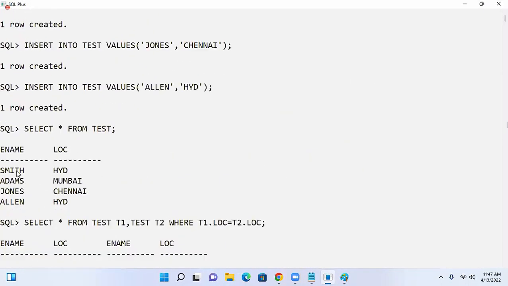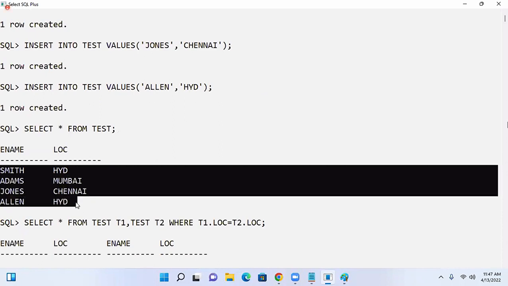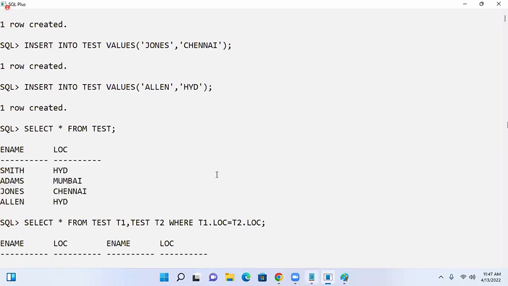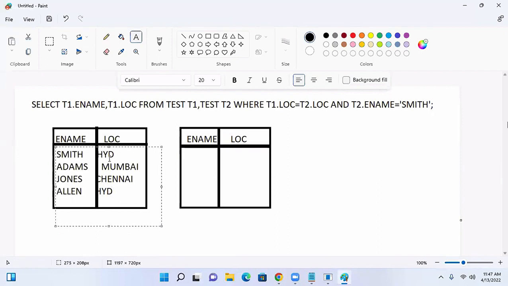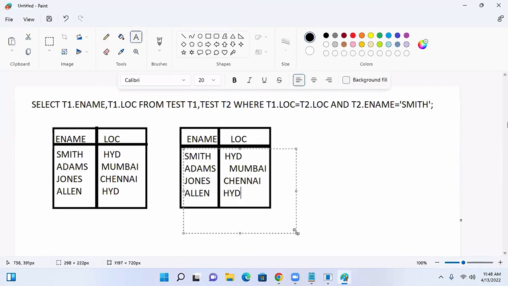I just copy this table data, and for the same table we created one more alias, so it has the same data, because it is the same table.